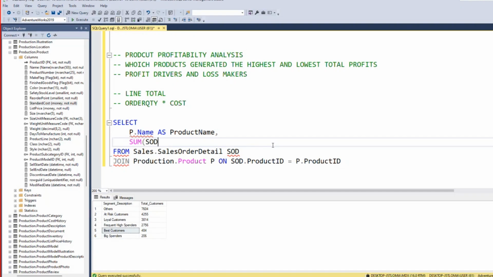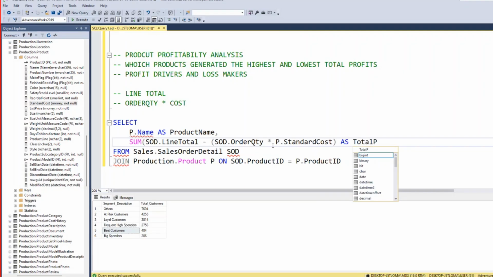this is going to be SOD.LineTotal. So we get from line total, and then we minus whatever is in that line total, because you say the line total is the total cost of that particular stuff. So we minus it from SOD.OrderQty, and here it is QTY, times the P.StandardCost, the cost price, and then this would be called total profit.